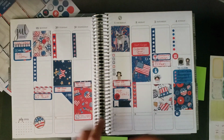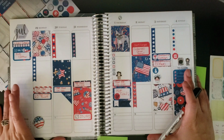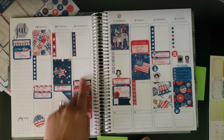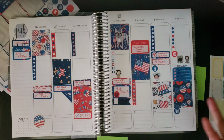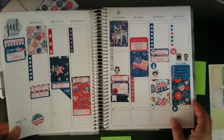This is what the week looks like. These are just kind of there for decoration. I really didn't do anything this week at all except for study, and the only reason I marked it on Wednesday is because that's like cramming day for the final exams. But yeah, other than that, that's pretty much how this is gonna stay.